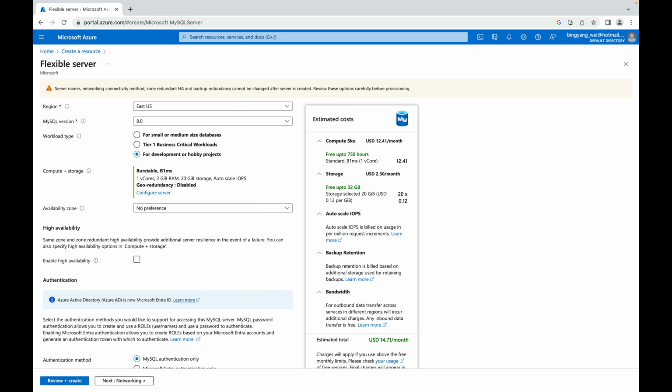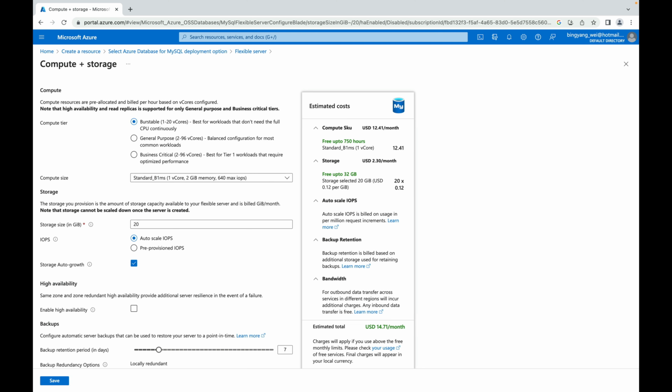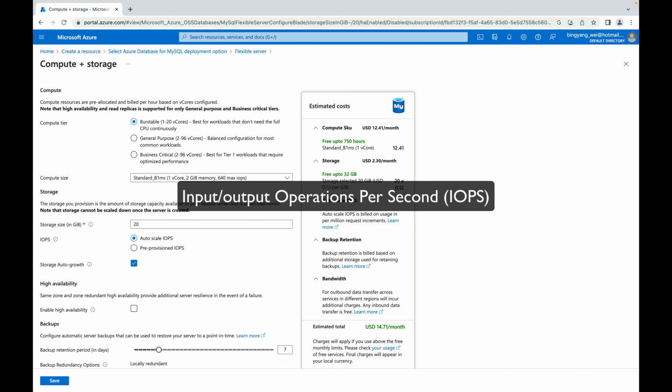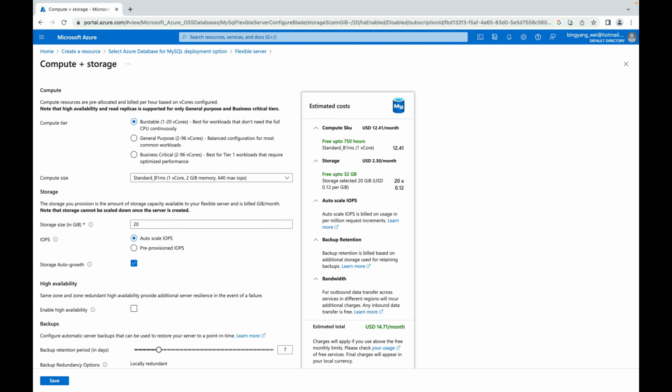For compute and storage, let's click Configure Server. Here is where we can configure the compute, storage, IOPS, and backup configurations for our database server. The storage we provision is the amount of storage capacity available to the database server and is billed gigabyte per month.